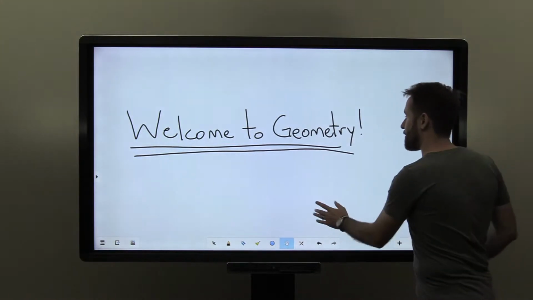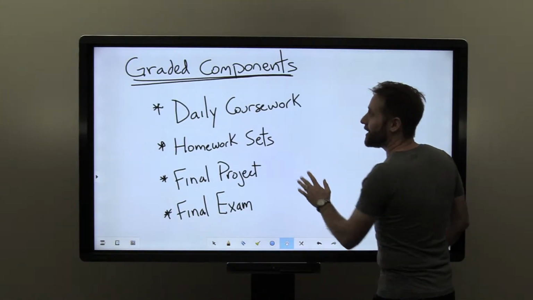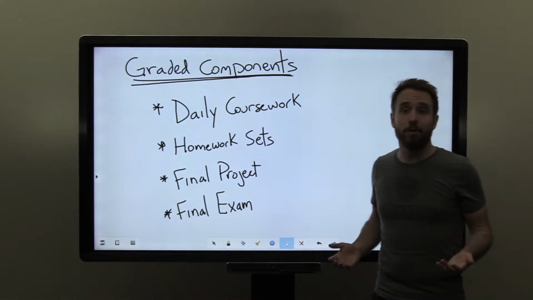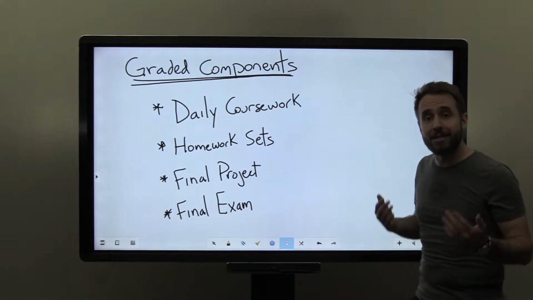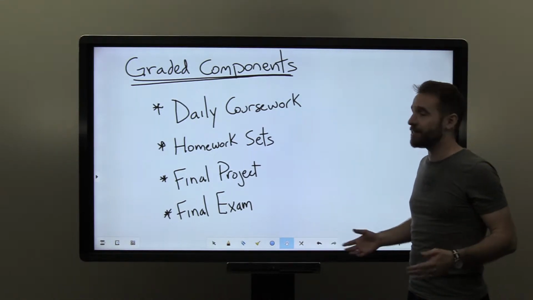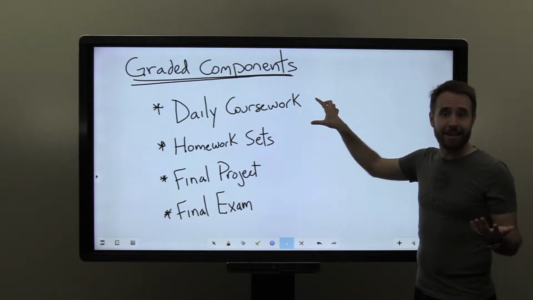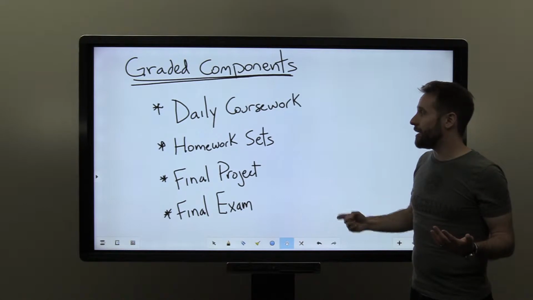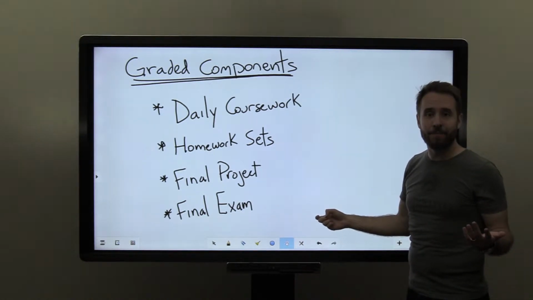Let's get into it. So at the big picture level, these are the major graded components that we'll see in class this semester. We'll have our daily coursework, which will be by far the biggest part of the class, and also the most nuanced. So I'm going to save talking about that until the end. And then we have some homework sets, a final project, and a final exam.